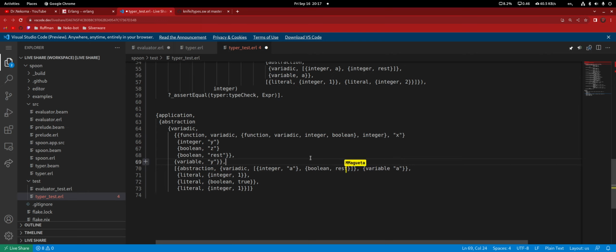You know why? You need rest, because this is a variadic. No, but we don't need it. This is just a label. But if you put variadic here, we're going to try to match the last one with rest. I don't remember matching specifically the atom rest, but that's fine for type checking. Let's put it anyway, just to be consistent. Because this is variadic, the last one should be rest. But this will not type check, correct? Because we are expecting this.